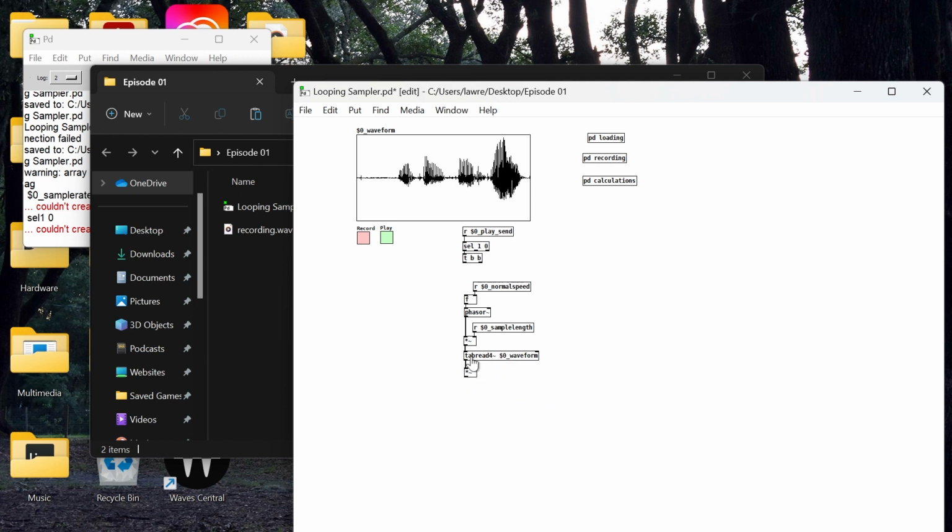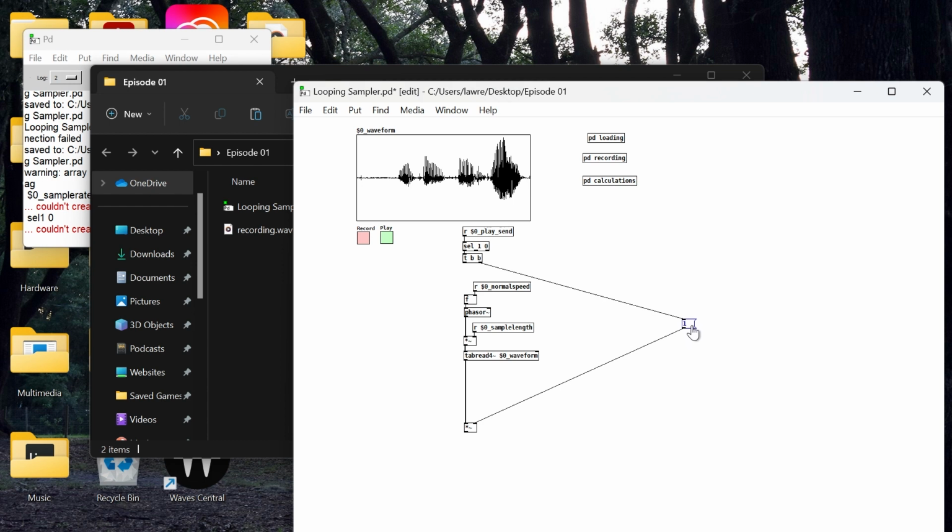Remember, after tab read, which is outputting our audio, we have this. This is to turn on or off. I'm actually going to add an extra thing later, but let me just hook it up now so you understand the logic of it. We send a 1 to this. That means multiply everything coming through by 1, which means you get your normal volume. And that bang will go to there. Because the first thing before you can play is you got to turn that on or else you hear nothing.